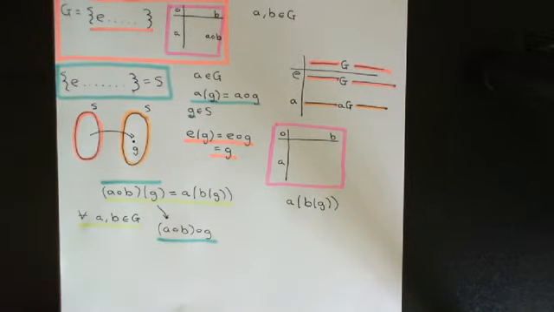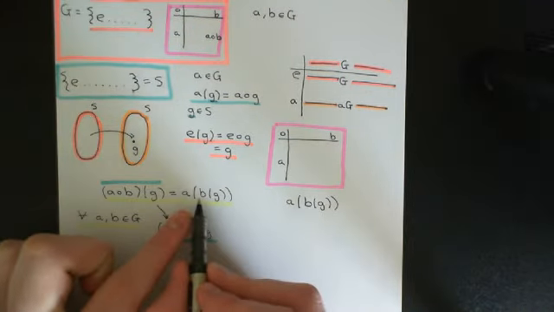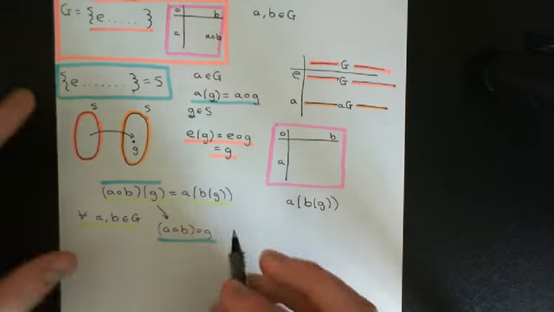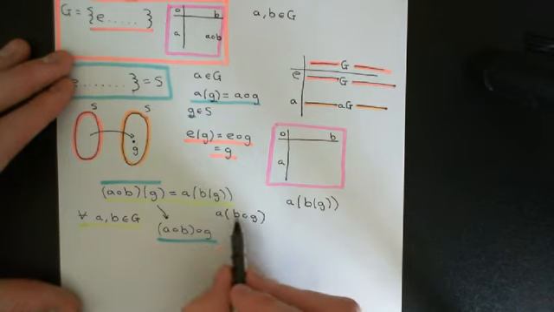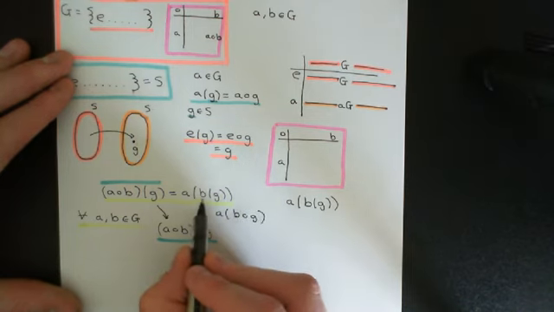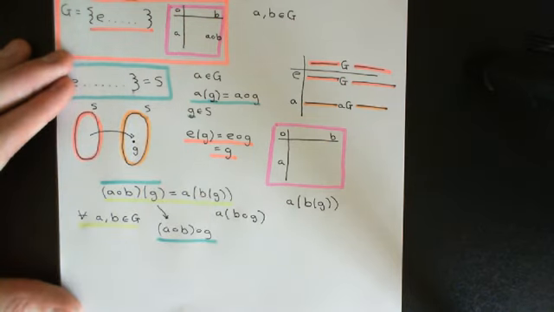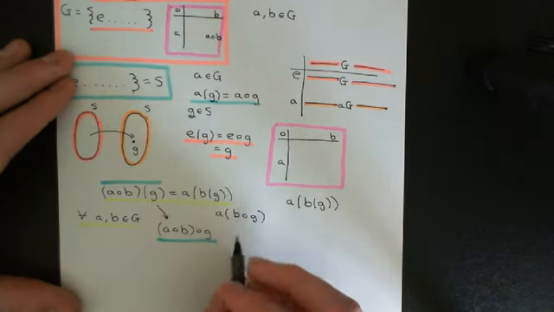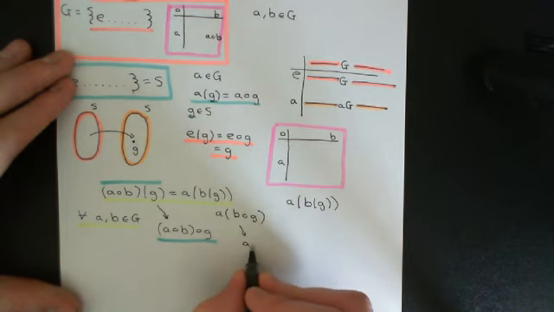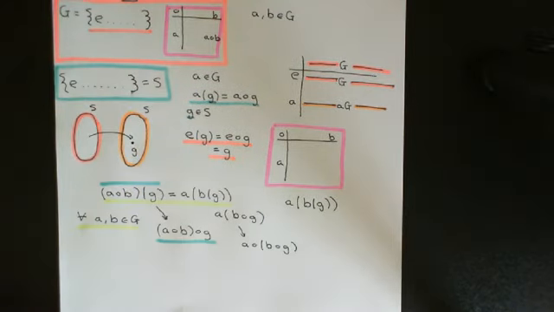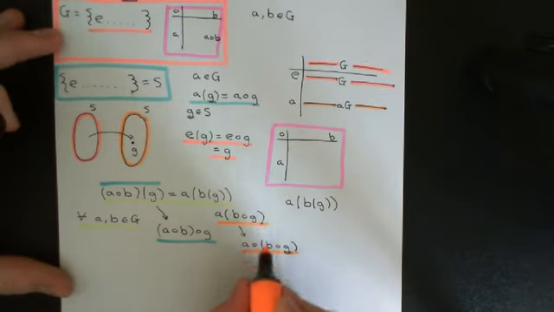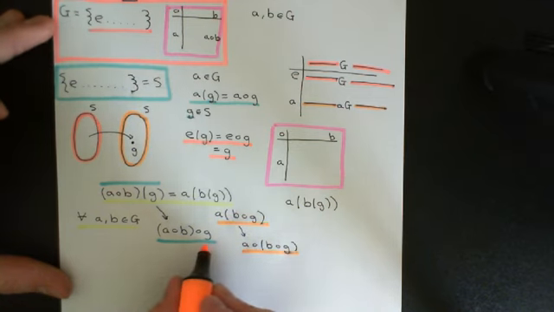Now let's have a look at our right-hand side. What is the answer here? Well, we firstly need to do B of g. B of g is just B composed with g. That's where we'll send all little g under this mapping associated with the element B of the group. Then what is A of B of g? Well, this now just becomes A composed with the answer to B composed with g. And now you see, hopefully, why this is going to work. So this is where the right-hand side sends all little g, and this is where the left-hand side sends all little g.